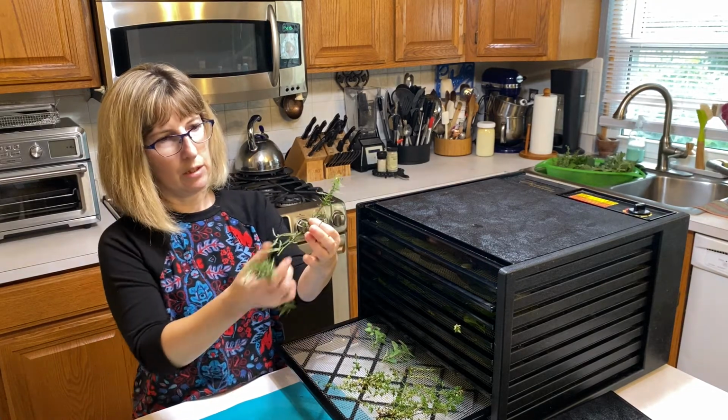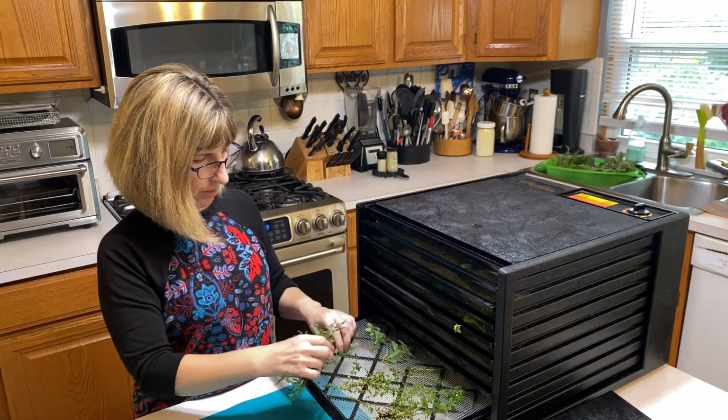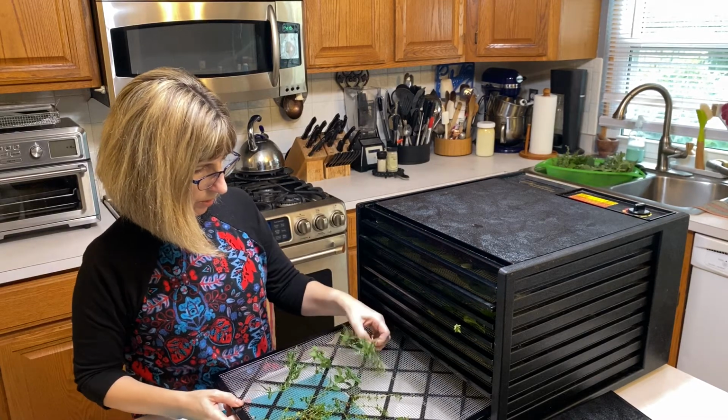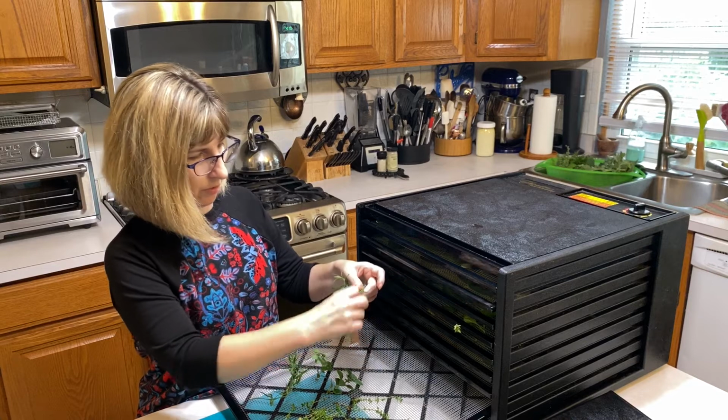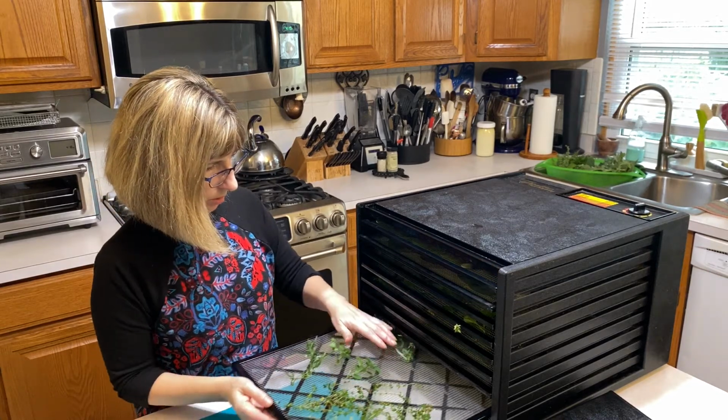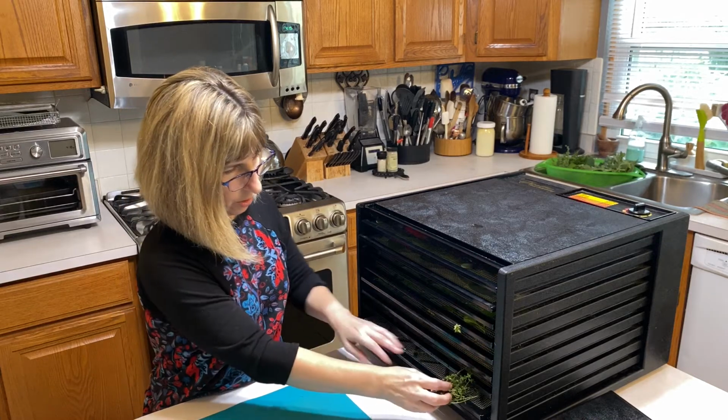This is tarragon. So I have a bunch of that. I'm just going to put a couple on here for now. But same thing I do: when it's dry, I just take it right off the main stem. And it works lovely. So that's all there is to it.